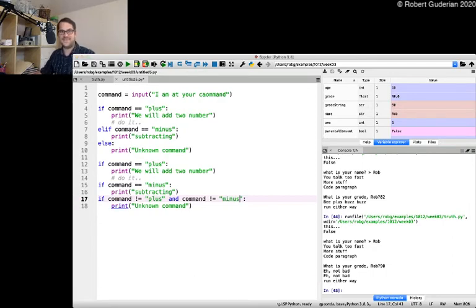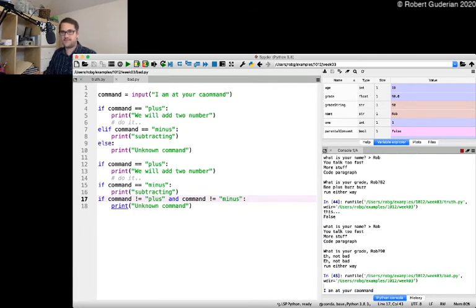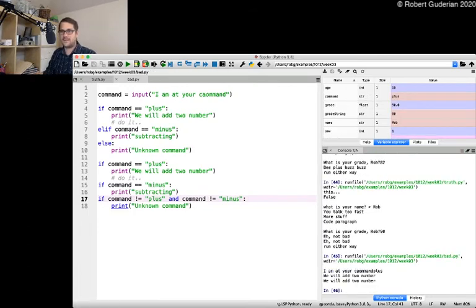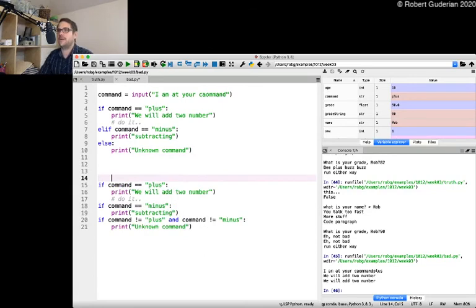Bad. I'm at your command plus. I will add two numbers. So now, semantically, these two things do the same thing.